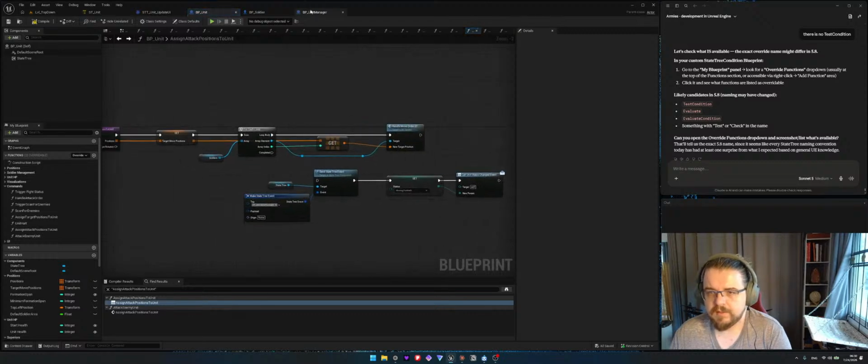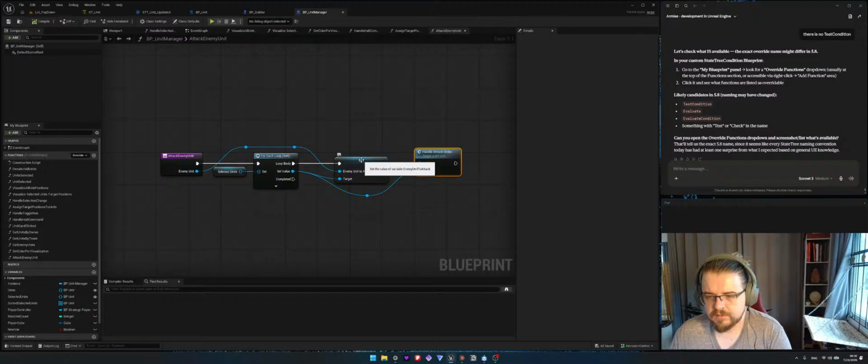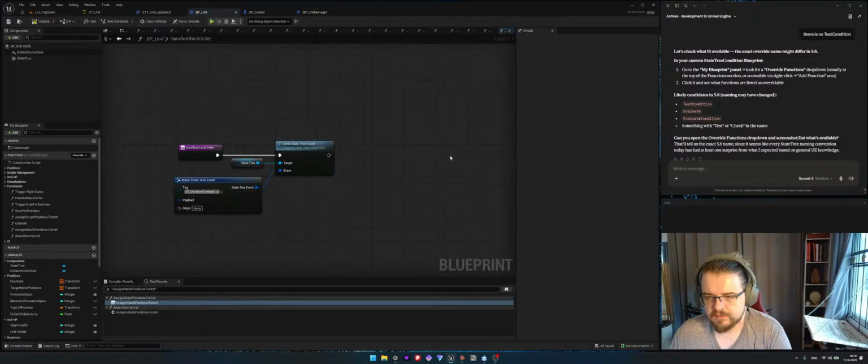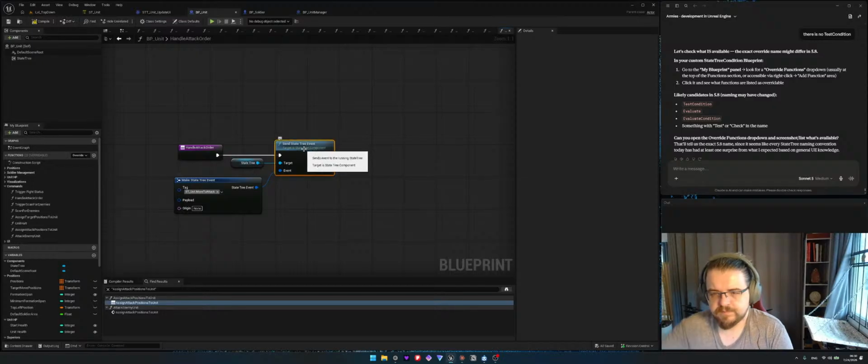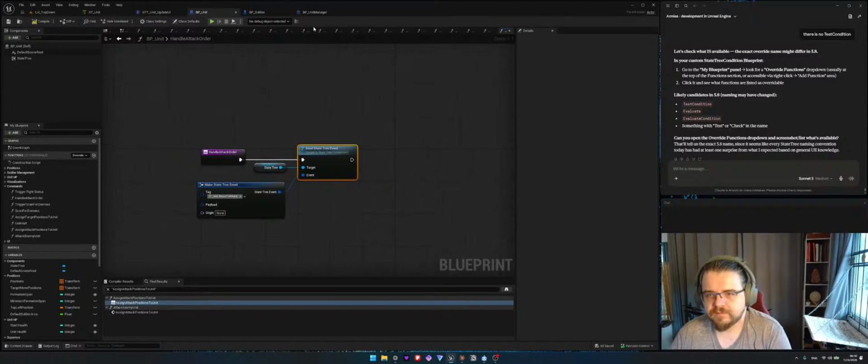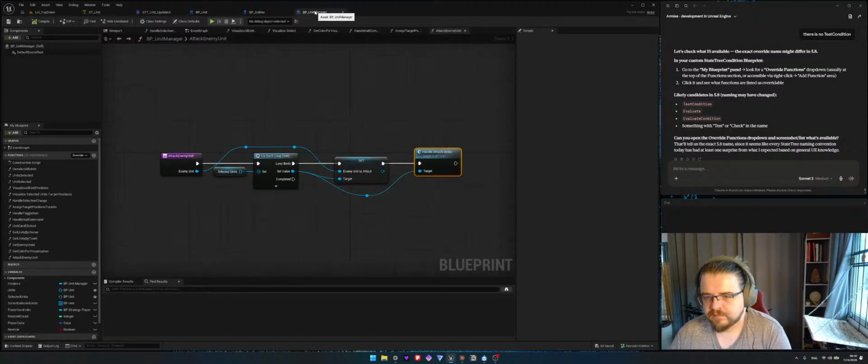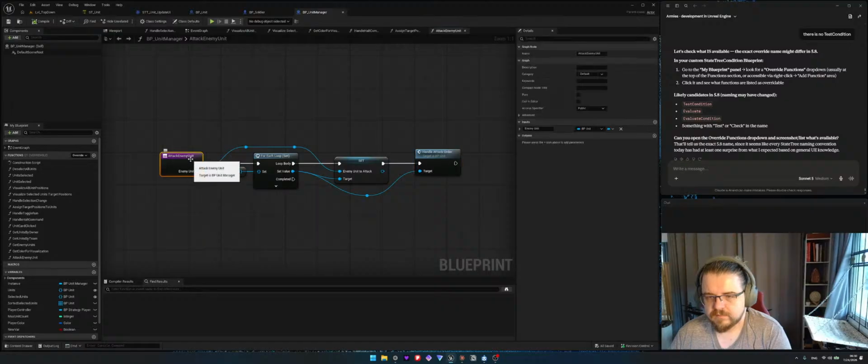So handle attack order is inside attack enemy unit.